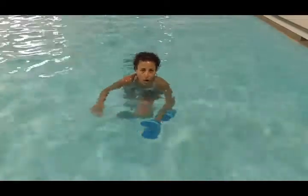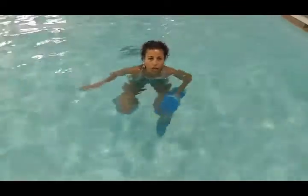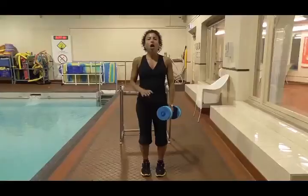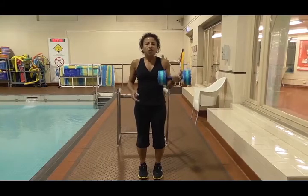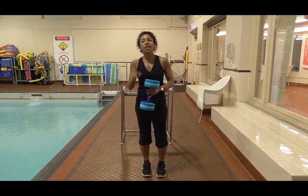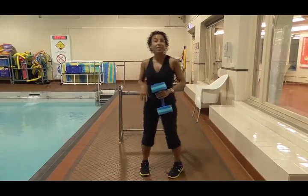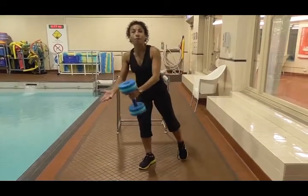Great variation on the regular rock and roll with two dumbbells — fantastic for clients who are a little bit fitter and want something more challenging. You can do one side, or you can alternate sides. And that's this week's faculty tip. I often get asked how to demonstrate the rock and roll. The legs go forwards and back in the water. One thing I refuse to do as an aqua instructor is demonstrate a two-legged action with one leg — in my mind this is ridiculous. It actually looks like another exercise where you're kicking one leg forward and back without moving the other.